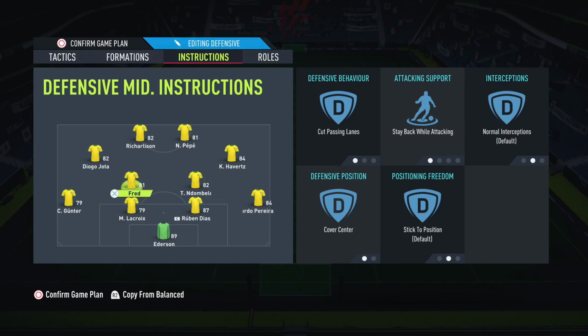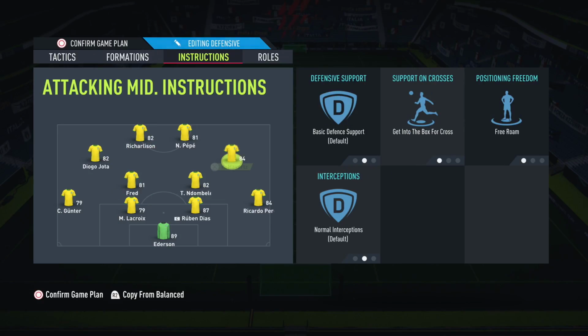In terms of the two wide CAMs, Jota and Kai Havertz, both of them are on get into the box for crosses and free roam. Now, this free roam tactic is something that's been very, very powerful for me personally in the way I like to play FIFA for a couple of years. And it works especially well in this formation, because obviously sometimes you have Jota who will drift out to the left, sometimes he'll drift into that space just behind Richarlison and Pepe, or it might be Havertz.